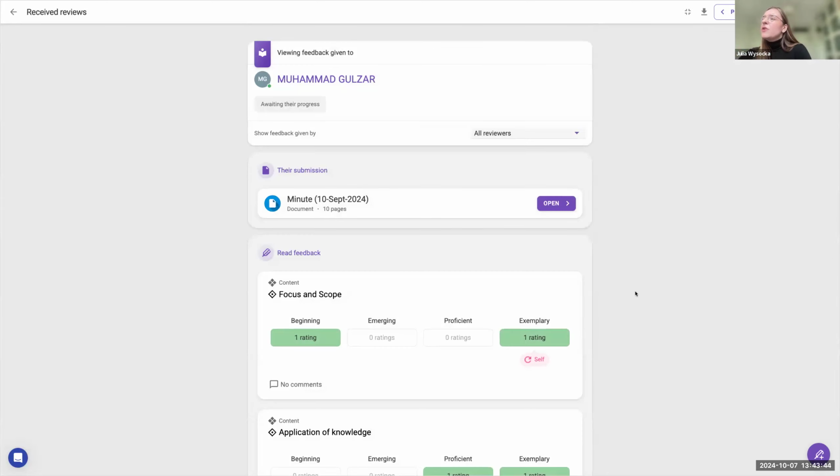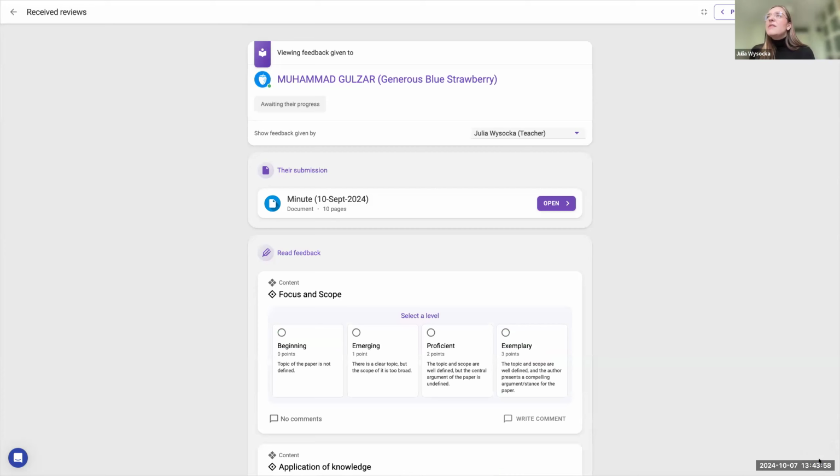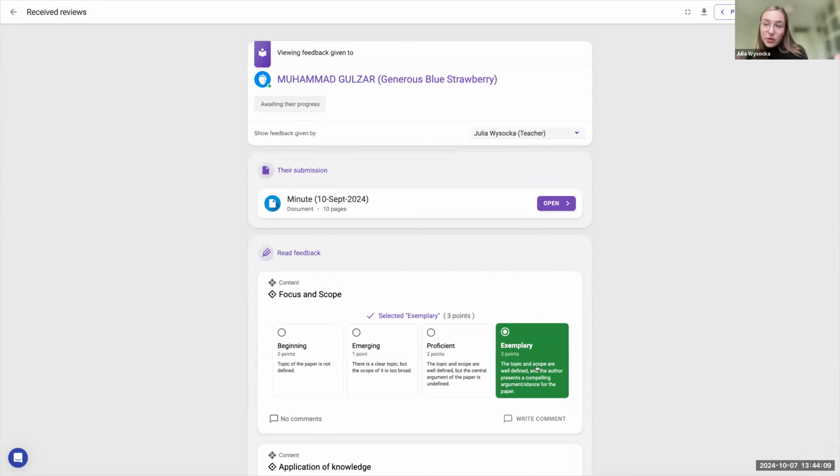And one thing I also wanted to point out is you can also be a reviewer in this activity. If you go to the received reviews part after the assignment started, you can add yourself as a reviewer as well. And what it does is it just adds me as a separate reviewer, as you can see. So I'll be also able to evaluate the work of the peer in the same manner. So you have a couple of options here. You can either be an additional reviewer in this activity or create a completely separate assignment in the assignment review where you are the only evaluator reviewer.